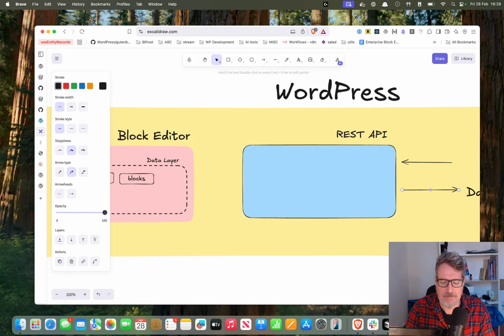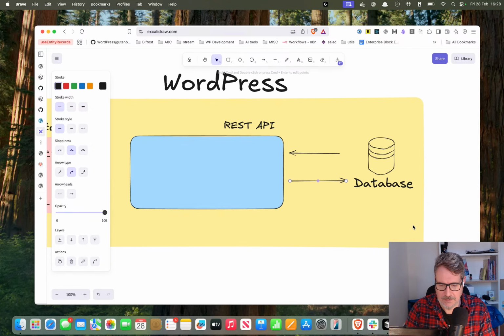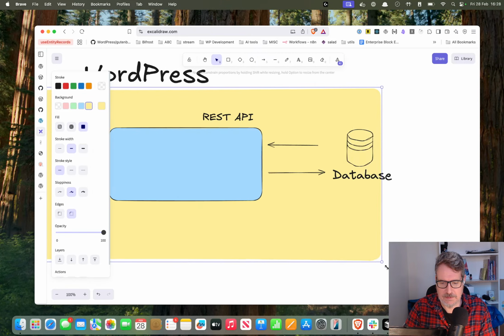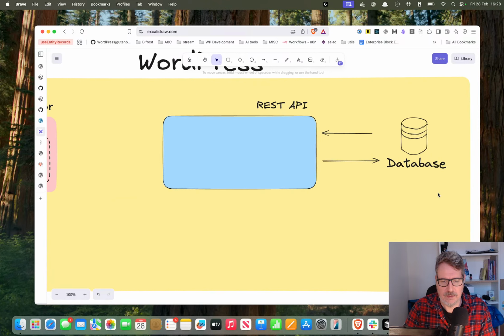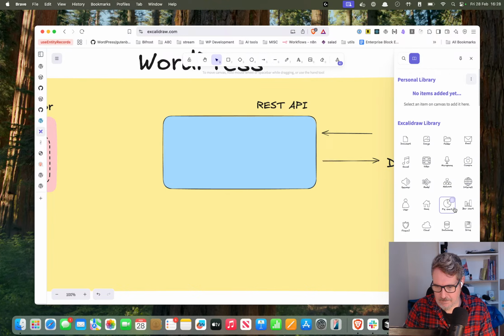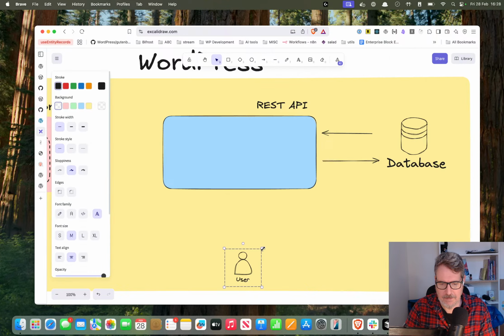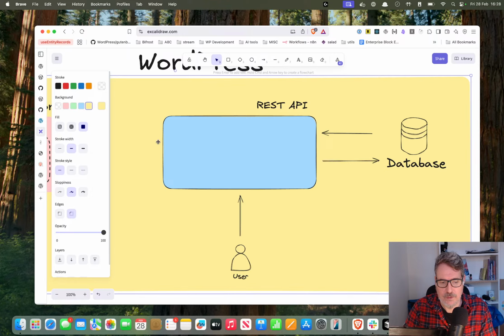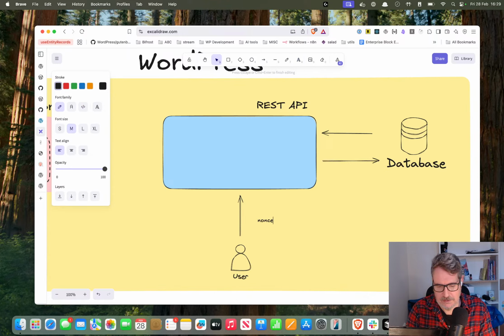Every time we do a request, if we want to make a request to the REST API directly, which we can do, of course, we need to take some things into account, like nonces, which is a security system that is in place to make these requests more secure.